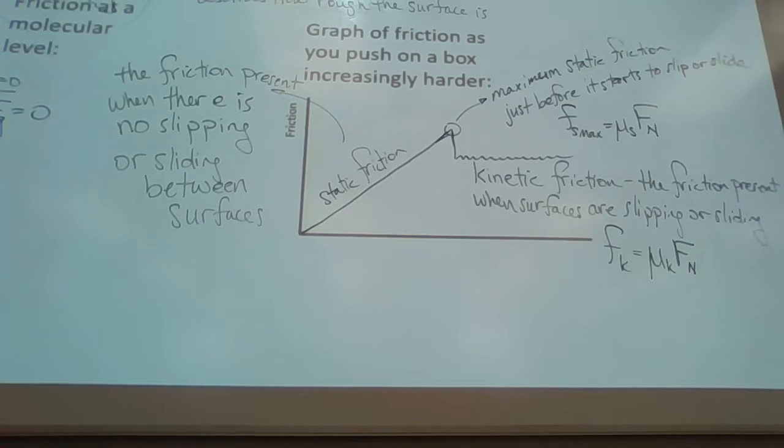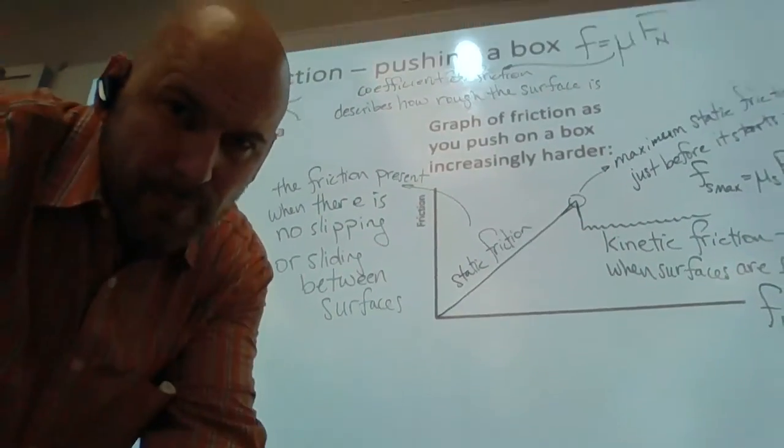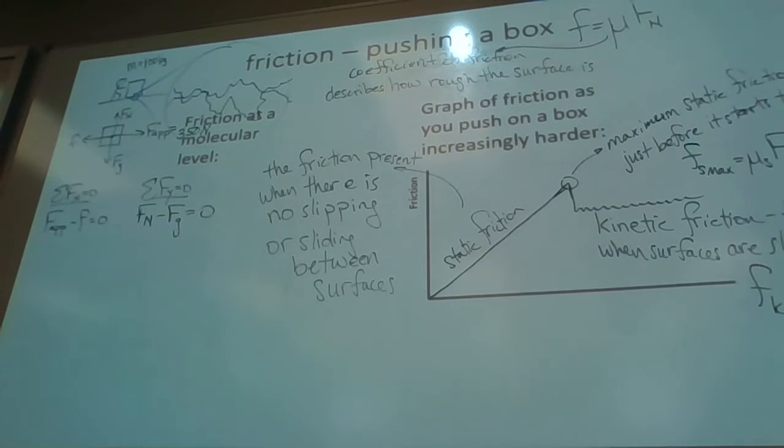Okay, so let's say in my example, my box has a mass of, oh, that seems really heavy. It is, yeah, pretty heavy. Let's say a 100 kilogram box. And I'm pushing with 350 newtons. And what I want to know is, what is the coefficient of static friction? That's what I'm in search of. That's what my question says.